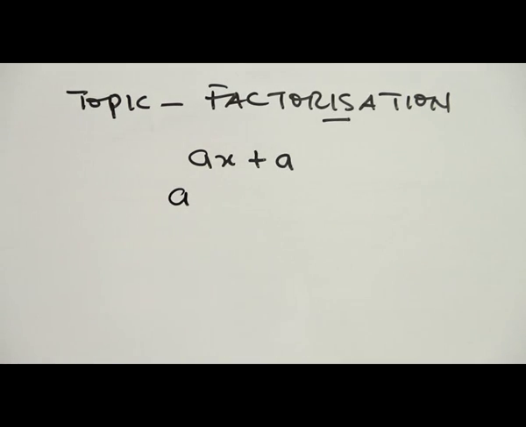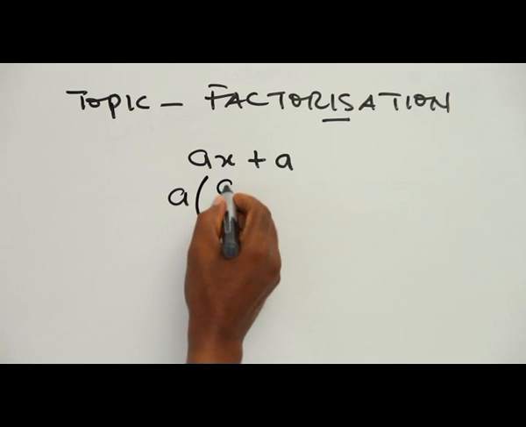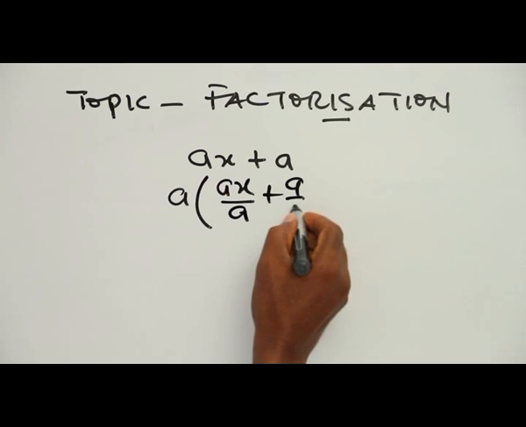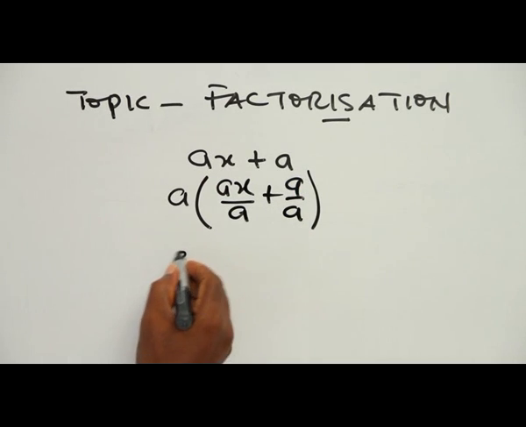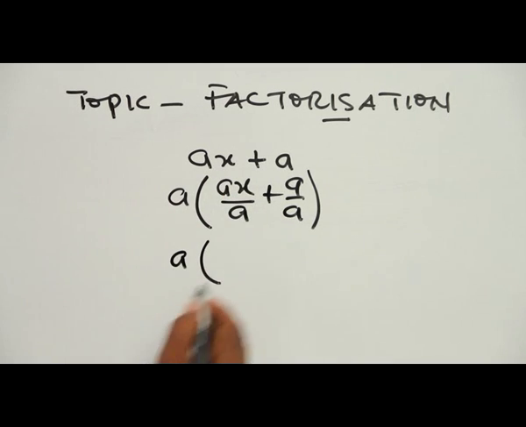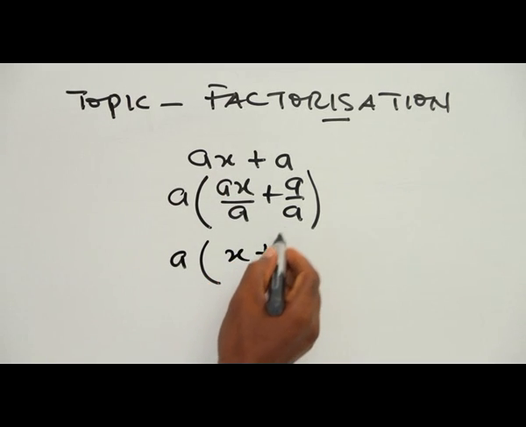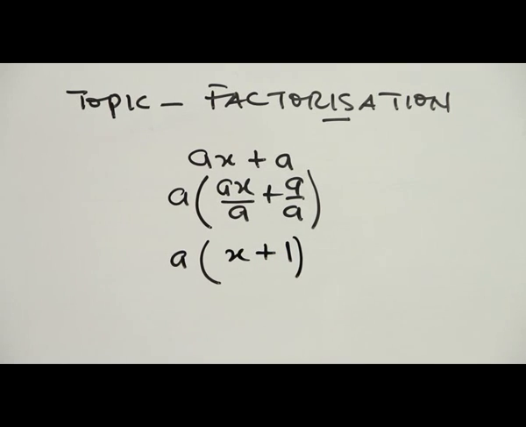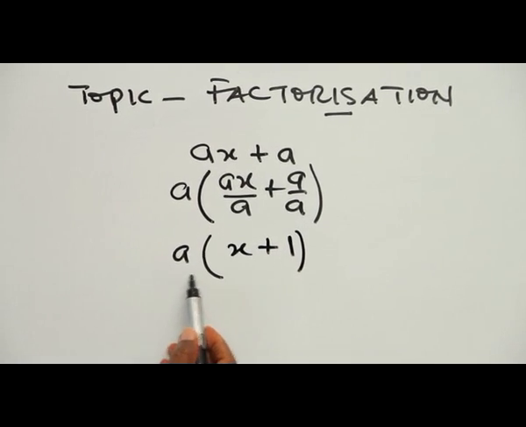So if I take out the number a, as I have done, and then open a bracket and divide the terms by that same number, I will now have a into the a here. We cancel this a, leaving it with s. A divided by a will give you 1. What we have done is called factorization.